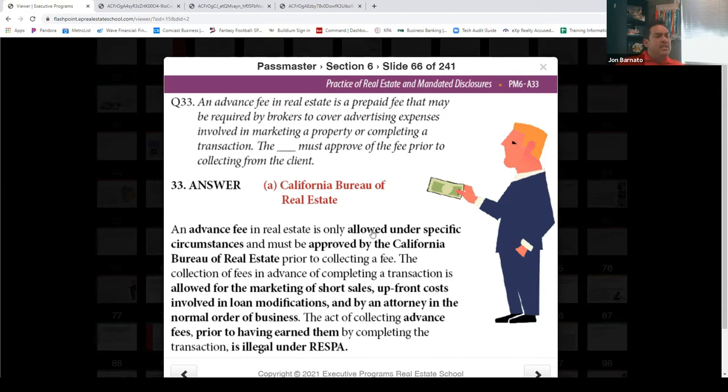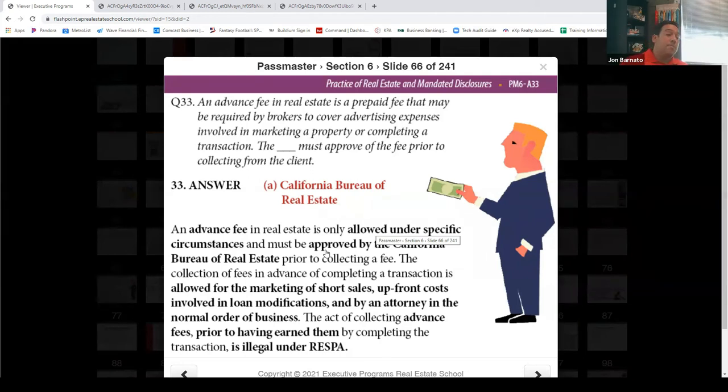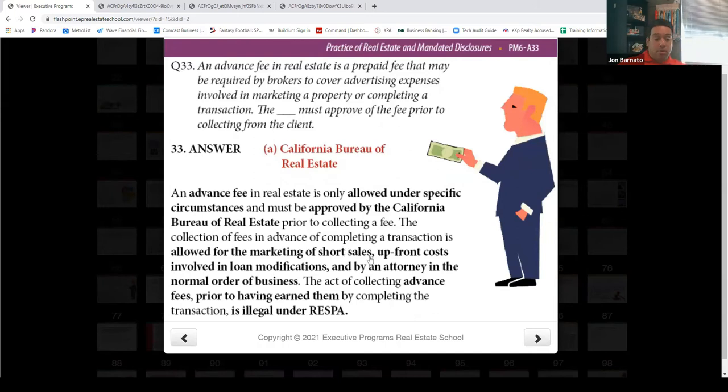Why do realtors take advance fees? No one knows. To keep it out of the closing? No, they take advance fees because sometimes, and this happens more on luxury properties, you may be spending as an agent a lot of money advertising the property. So I know you guys all watch Millionaire Real Estate Agent, and they have these extravagant open house parties with all the brokers in the area, right? And that party and all the things they do in photography and video and all that may require $20,000 to pull off, right? Well, you can go to your seller and say, hey, look, I'm going to make $100,000 commission on the sale, but I want 20 upfront because that's what it's going to take to advertise it. So on luxury, you tend to see advance fees to cover that marketing portion of the budget.